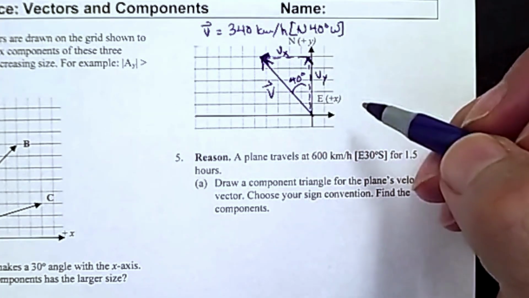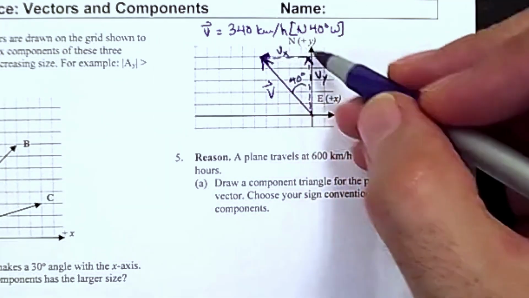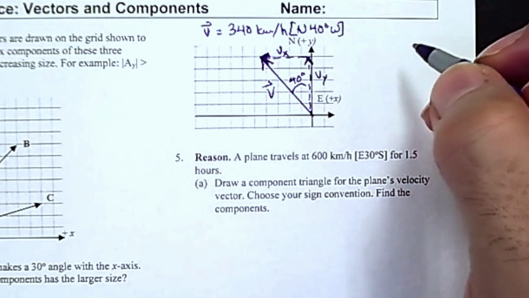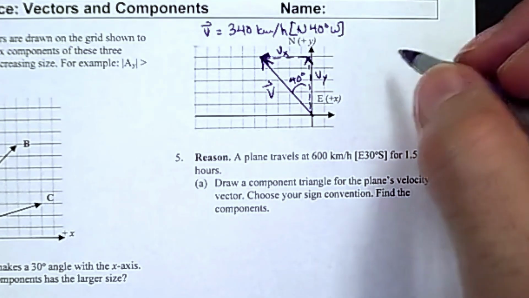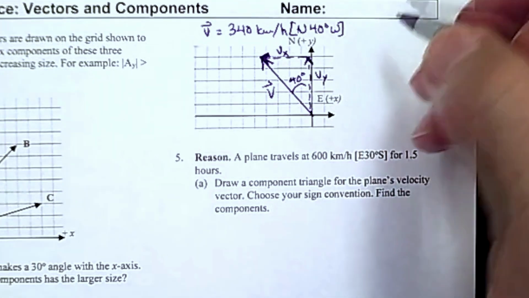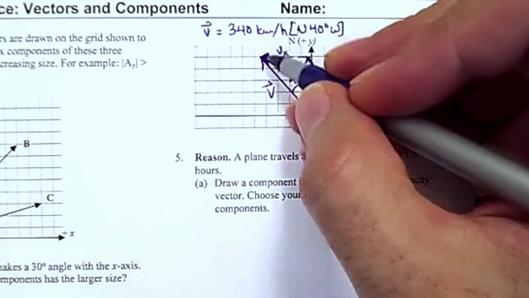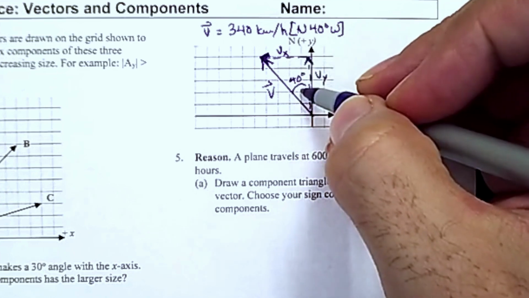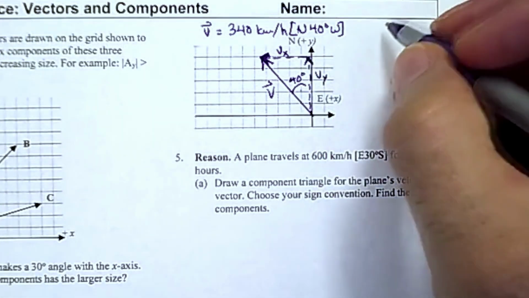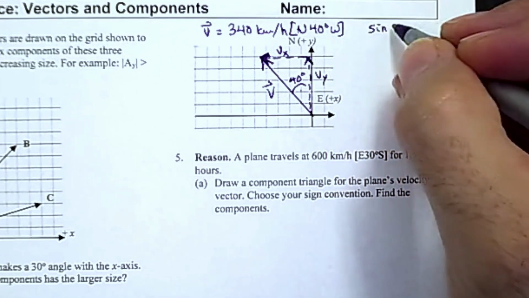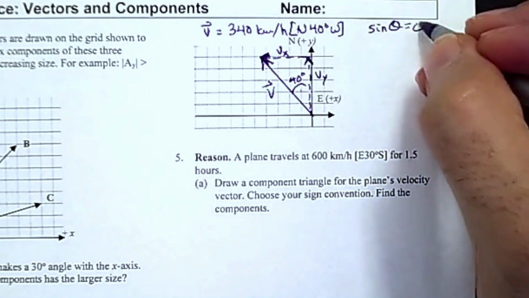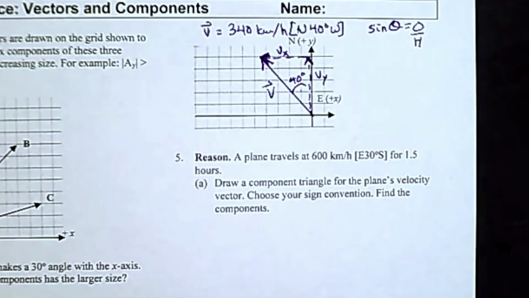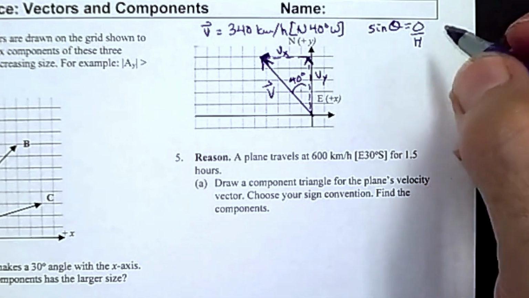Okay, let's find the components. We'll begin with the x component. So when we set up this expression, we're not going to write out the trigonometry as we normally see it in math class. So this is what you do not need to write. For this side of the triangle, this is the opposite side relative to this angle, and that tells us that we're going to use the sine function. So you've learned before in math class, the sine of an angle is equal to the opposite over the hypotenuse. We're never going to write that because we'll get into the habit of doing this.